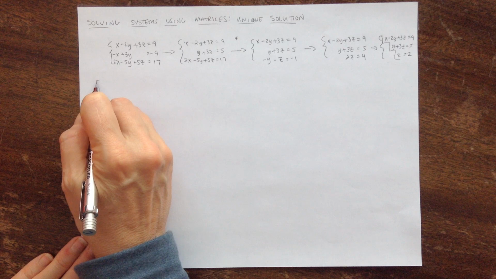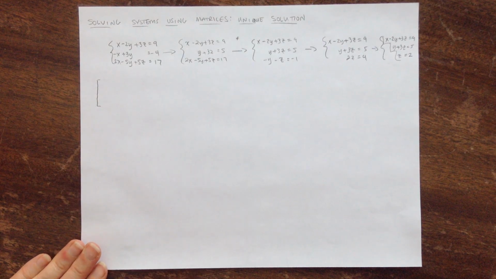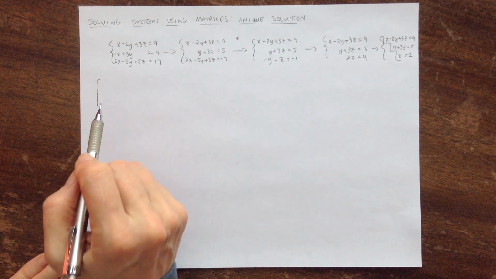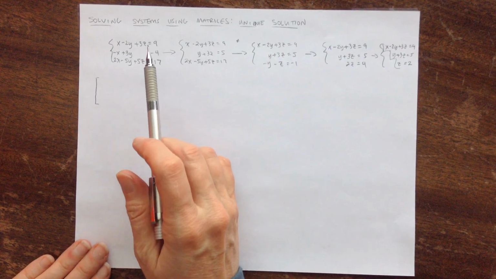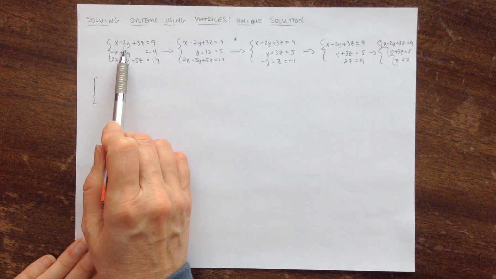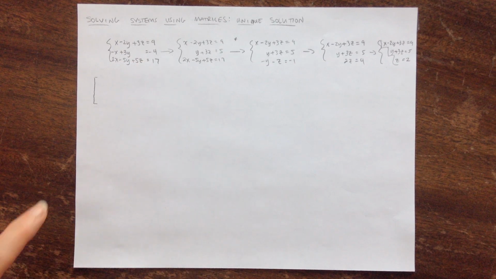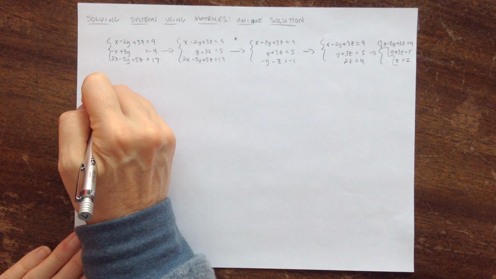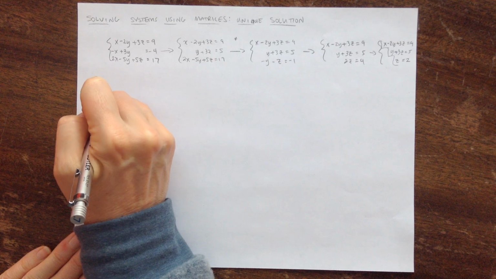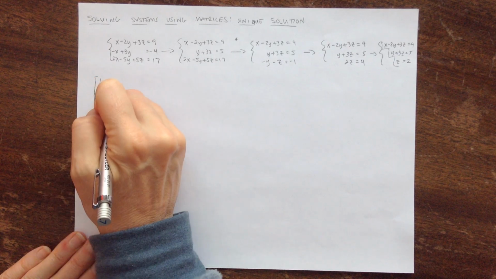So I'm going to put this into what's called an augmented matrix. So instead of knowing that this 1 is being multiplied by x, and this negative 2 is being multiplied by y, and this 3 is being multiplied by z, we know that because it says it right there. In the matrix, we're going to drop off the variables, and we're going to know which number is being multiplied by which variable. We're going to know that information by where it is in the matrix. So the first column will be the x column. The second column will be the y column.